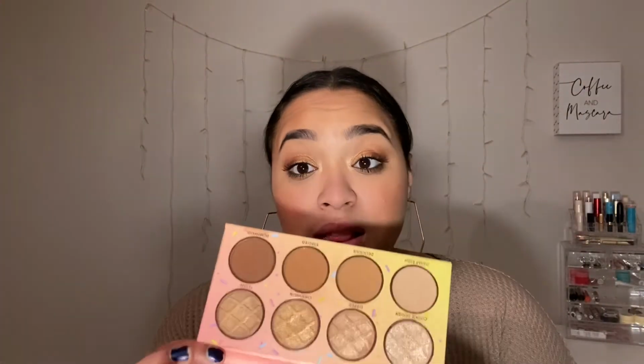I'm trying to rotate through all my top 10 newest palettes. I'm trying to rotate through all my Colourpop palettes. I'm trying to rotate through my neglected products. I'm trying to post videos for you guys that include eyeshadow looks, so it has to be a specific eyeshadow palette. Today I'm wearing the Beige Sugar Cone eyeshadow palette before I added that Too Faced shade, and I love this palette so much. I'm trying not to use that one every day, so it just goes crazy.